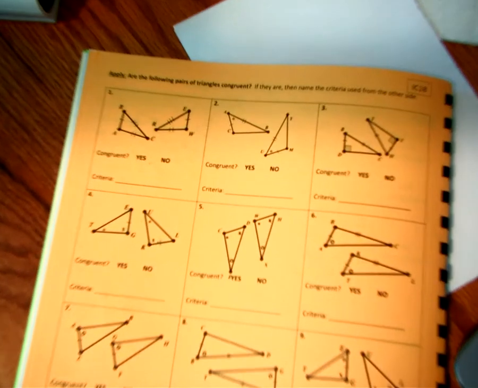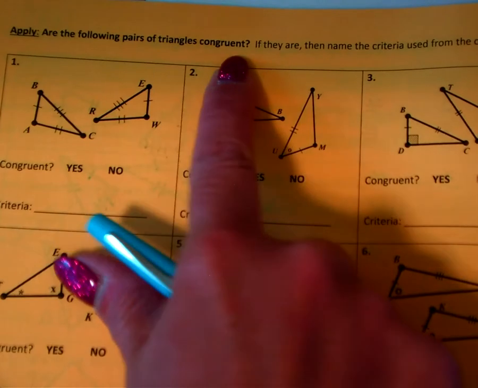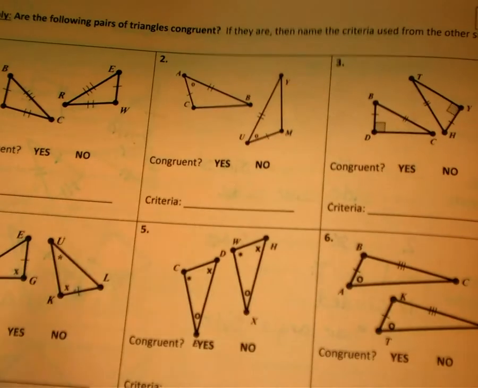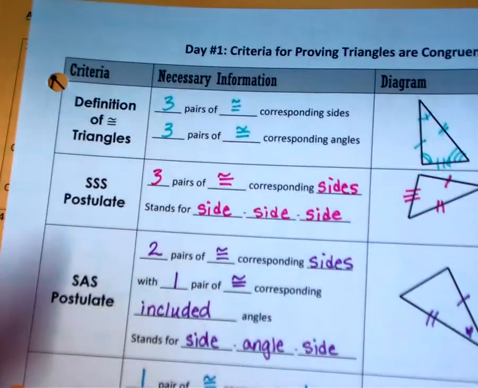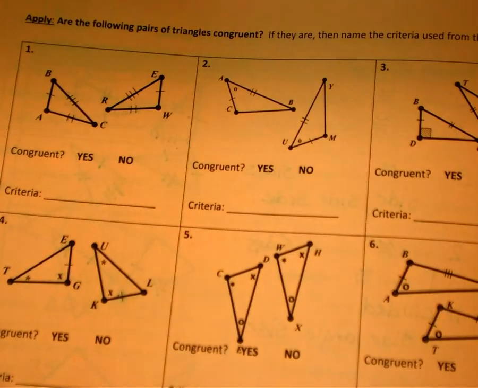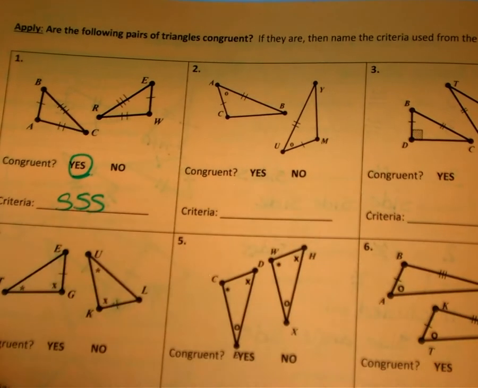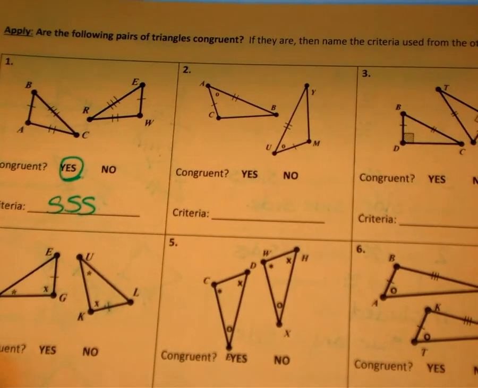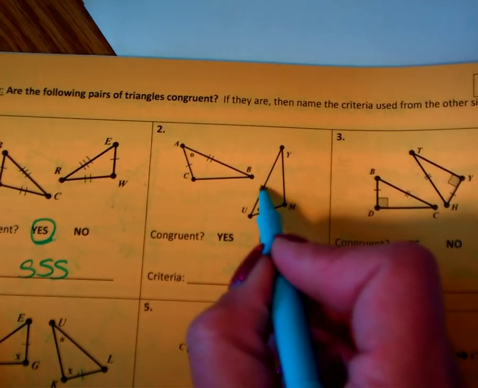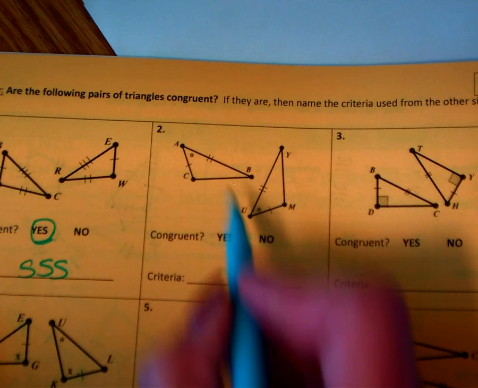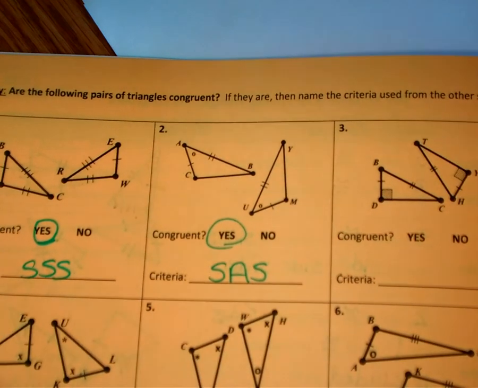Okay, so for our first one, markings on that number 1. Based on what's being marked, are they congruent? It says, are the following pairs of triangles congruent? If they are, then write the criteria used from the other side. So from our first page here, tell me which of the 6 is the reason why. Are these triangles congruent? My answer is yes, because we have side, side, side. Okay, so here, example 2, we have the little marking to show these 2 angles are congruent corresponding angles. So we have side, angle, side, side, angle, side. So side, angle, side, one of our theorems or postulates. It is indeed.